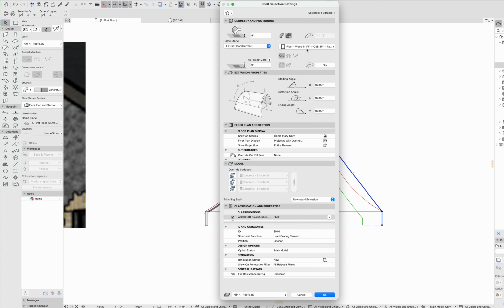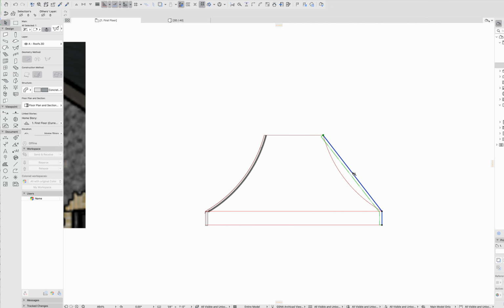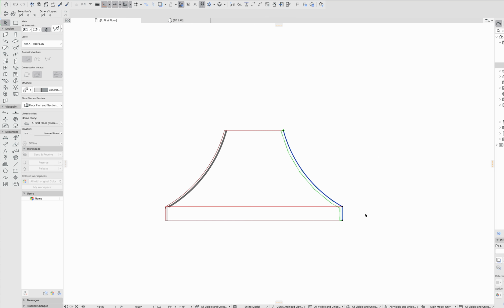We can actually apply a composite. So if you had the roof covering and all of that, you could say that that's a composite element. In this case, I'm just going to say it's 1 inch thick. The thing about this is you'd have to exclude that fascia if it were a composite, and you might want to model that as beams anyway. So we'll say okay on that, and we're not going to be too picky about the building materials and the surfaces yet. And then there's that shell.